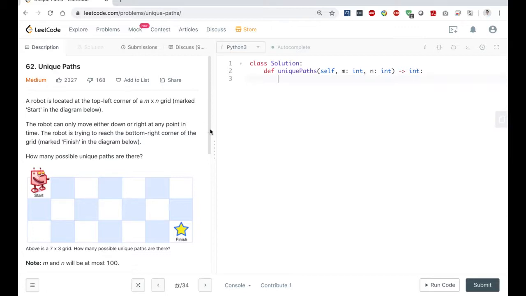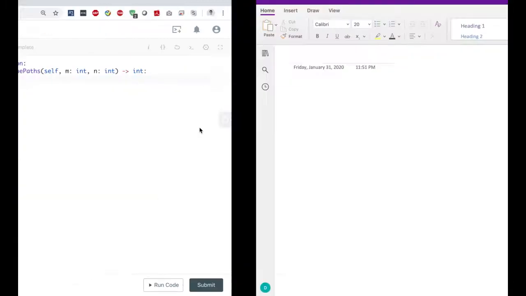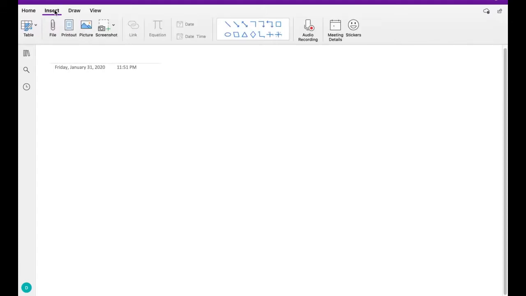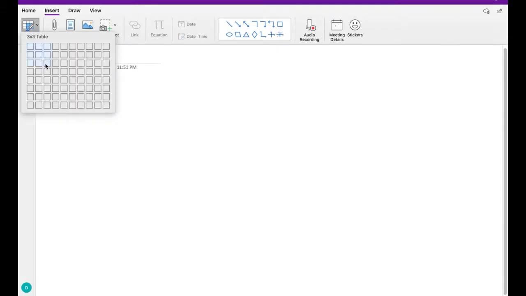So this problem is about calculating the counts of unique paths. Let's take an example of it. Just insert a table.